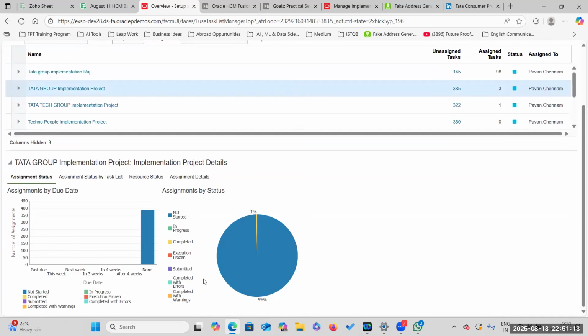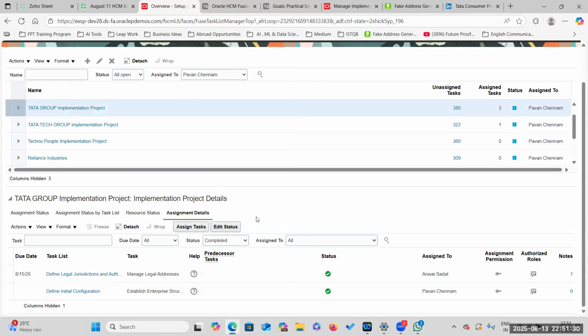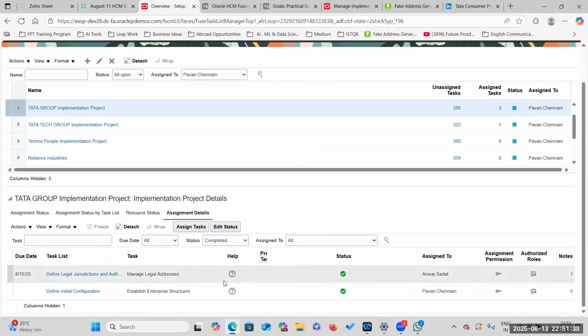So now, how many tasks are completed? So 2 tasks are completed. So it will show like that. Okay. What are those 2 tasks? Manage legal address.